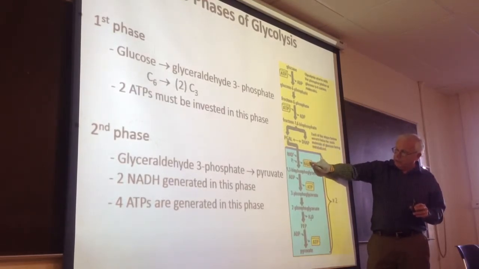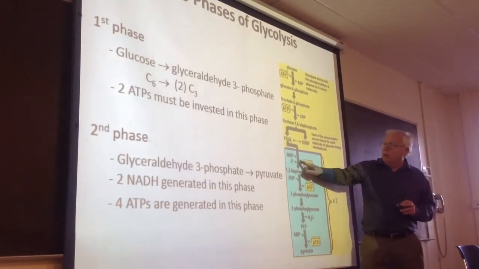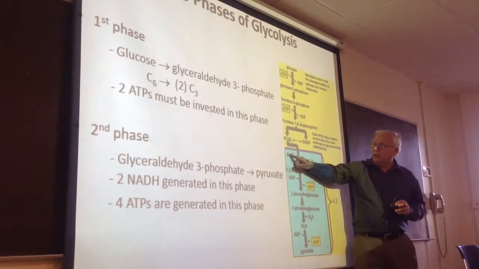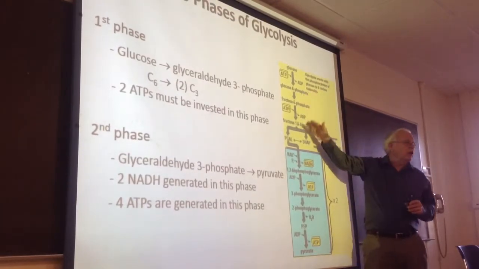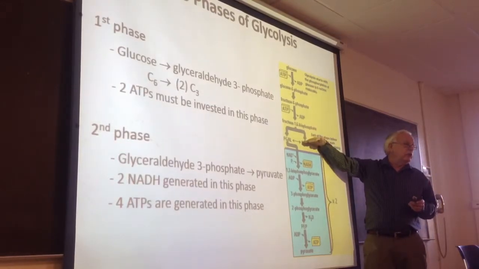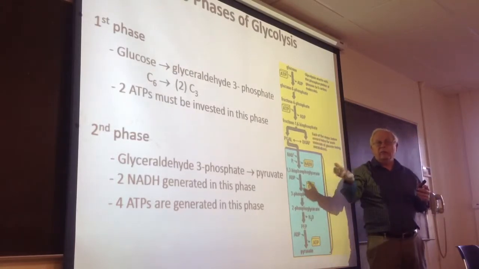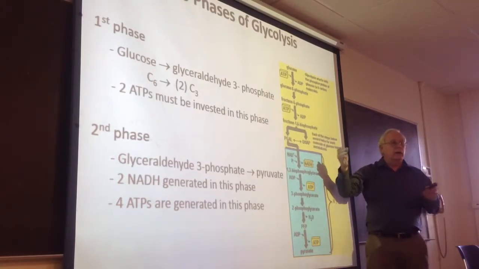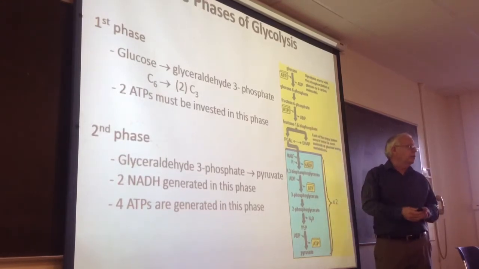In the presence of oxygen, no problem. We'll see that that goes to oxygen later. But in the absence of oxygen, the low levels of NAD brings glycolysis to a stop. And that means energy production comes to a halt. So if this is an active muscle cell we're talking about, you have to do fermentation just to keep glycolysis moving along.